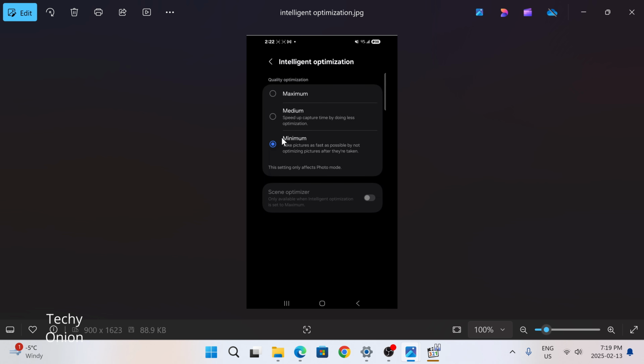The next thing you do is intelligent optimization. You put it to minimum. This does not apply to the RAW. This is only when you are taking photos in auto. What does the maximum do? By default it comes at maximum. It's terrible, guys. The maximum is going to shift the color away from the reality of what the lens is actually capturing. And not only that, it's going to induce extra sharpness, where sometimes, like when you're using the front camera, it's going to over-sharpen things. So put it to minimum. Do not let Samsung's intelligent optimization mess up your picture with the maximum.